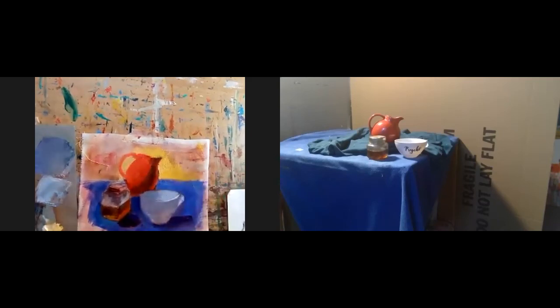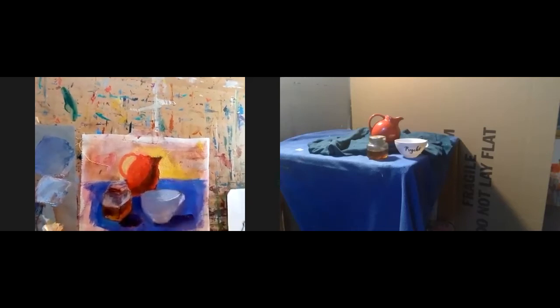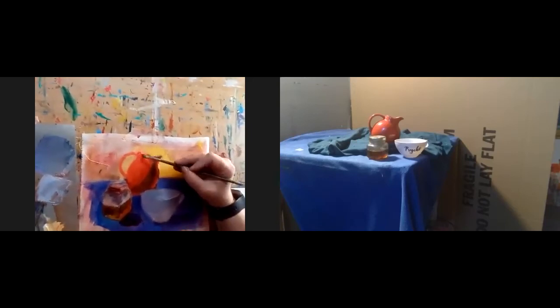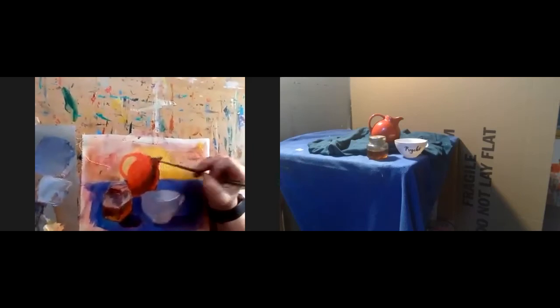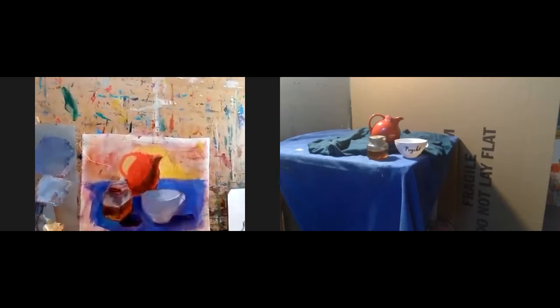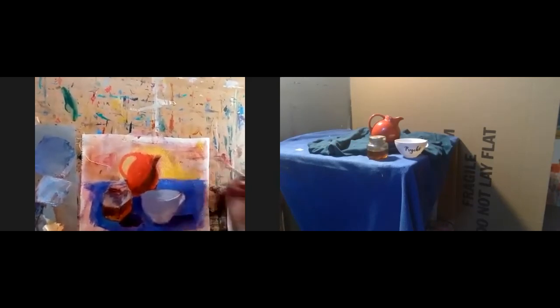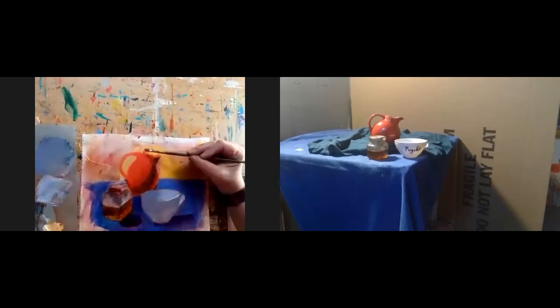But that handle that I had was not very good. Here, hold on. I can even keep coming back in here till I get the shape that I want. Dang it. It's because I can't. This is not an optimum position for me. I can't really see unless I, yeah, right. So you need to come in a little bit more. See how much I can correct? See with both sides wet, how much I can reshape?